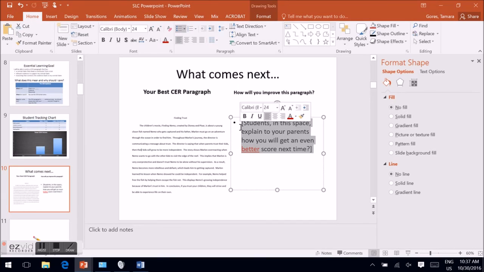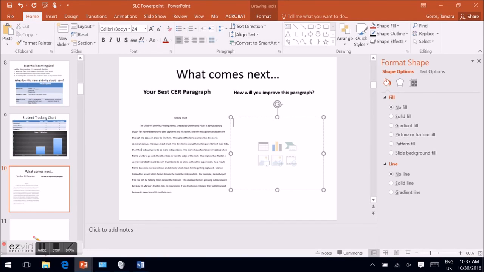Okay. And then over here on the right, you simply need to explain to your parents what you did well on this paragraph and what you need to improve. So you could just say, on this paragraph, I did a good job with my claim because I included the tag, and I had a complete sentence, and I answered the question, but I still think I need to work more on my reasoning.